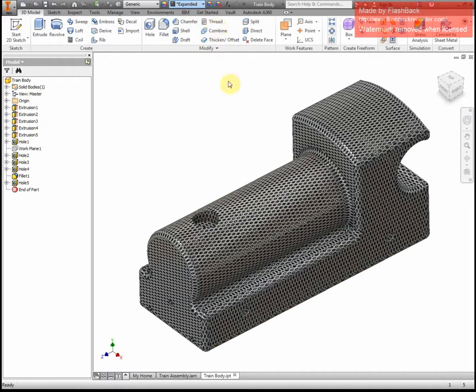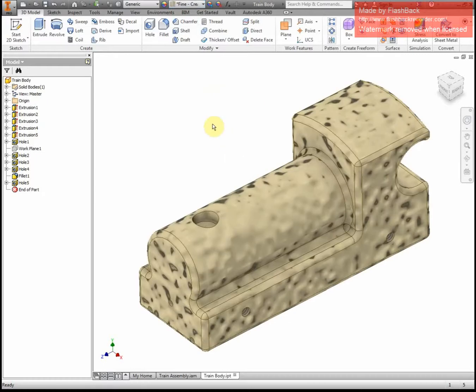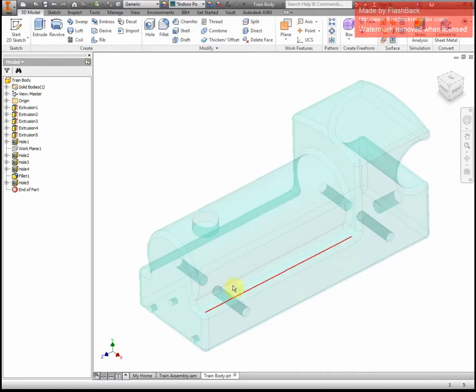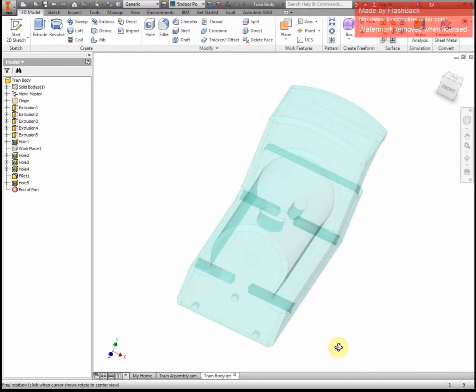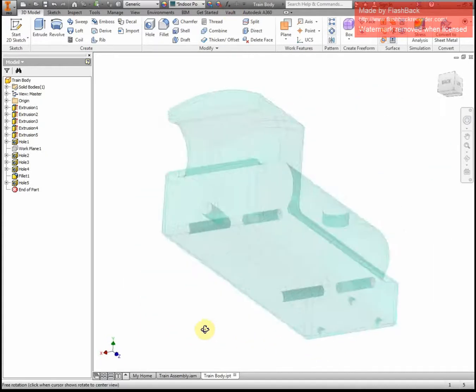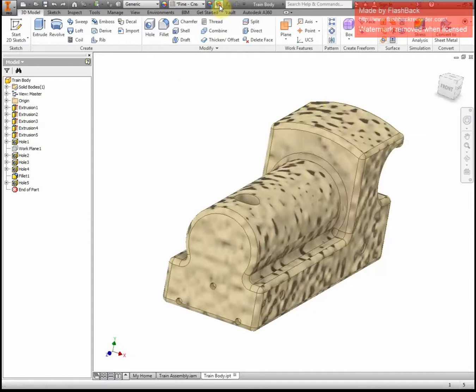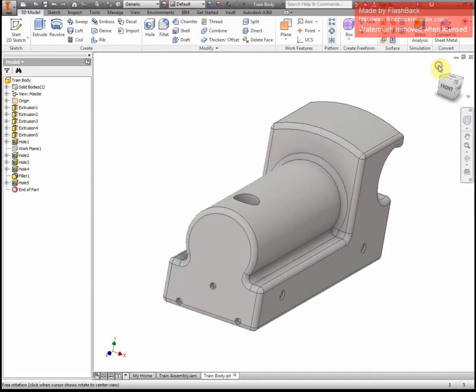Let's do another one. We can do cream. There's a lot of options in here. We have indoor pool, which makes it look pretty much clear, like what a pool would be. And this is nice because you can see the axle holes on all the sides and in the back. Or I can clear the formatting altogether, select all, and hit OK.